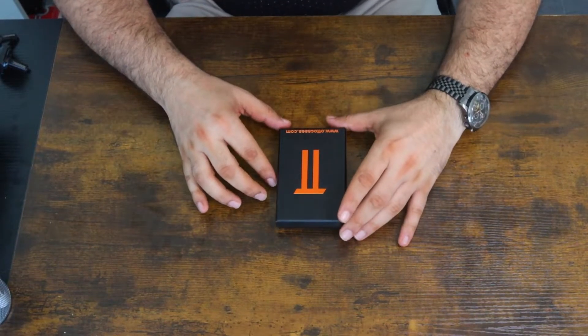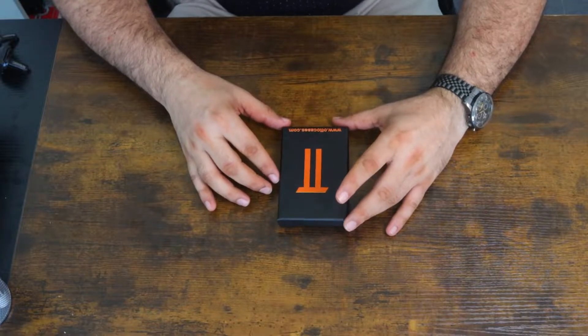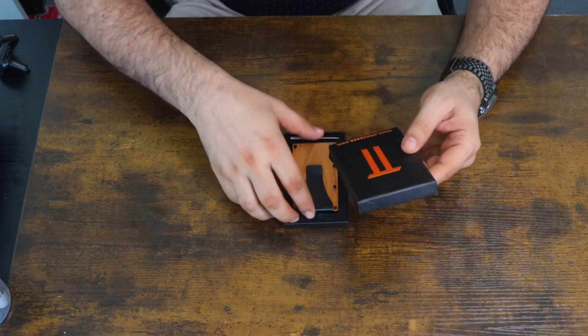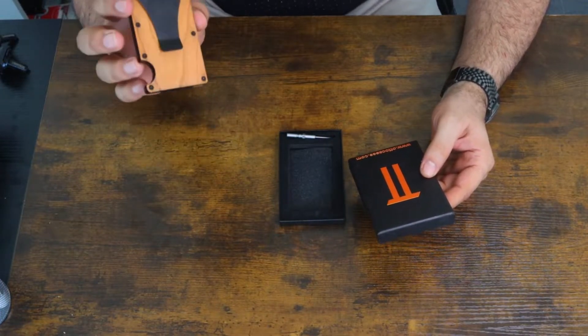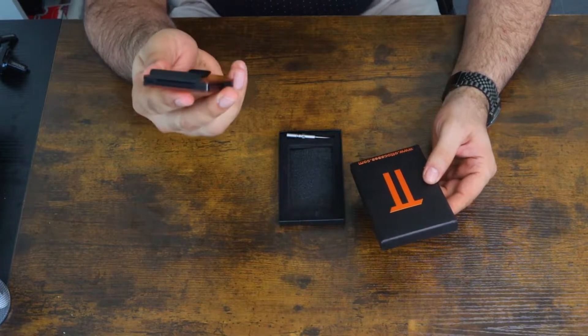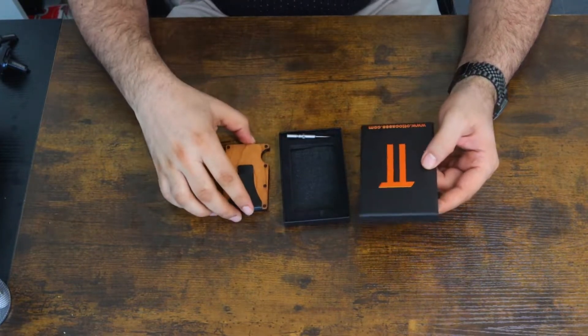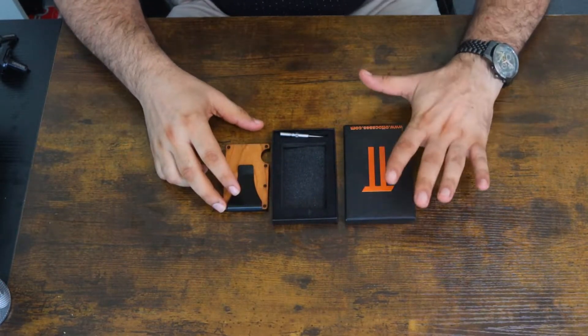Welcome, guys. I'm going to introduce the credit card holder. This is our new credit card holder that is made out of wood — it's natural, it's nice and sleek, it is amazing. One of the best I can tell you. There are so many different credit card holders, but we just made this one together with a beautiful box.